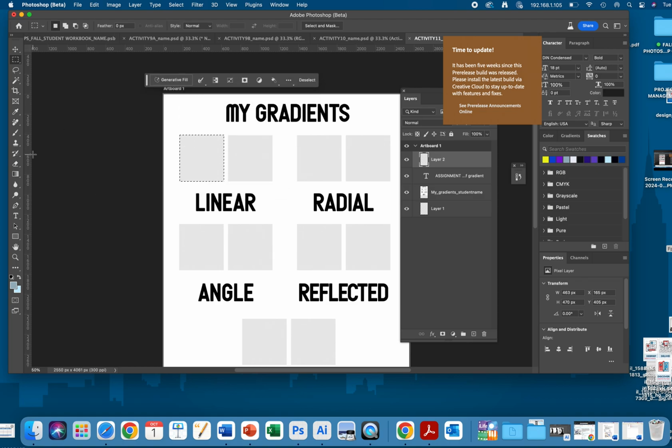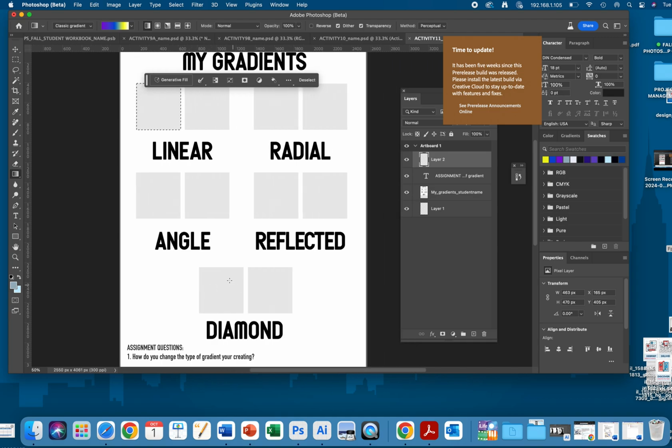With the marquee tool, I'm going to take my gradient now. As I just showed you, you can click and drag your mouse, and you can actually click and drag your mouse in different directions, and it will change the way the gradient looks depending on how you click and drag. You notice the colors are in different locations when I click and drag. At the top here you have 5 different options for the type of gradient. On this document, we have linear, radial, angle, reflected, and diamond.